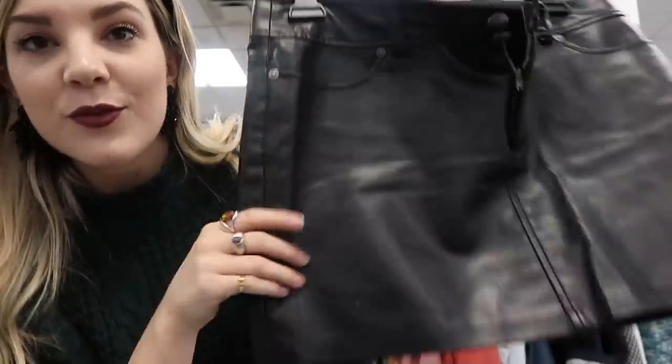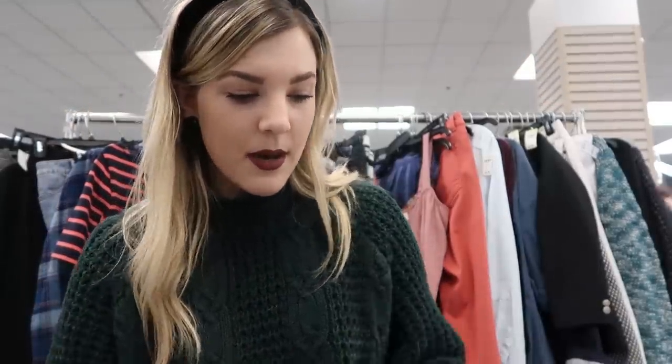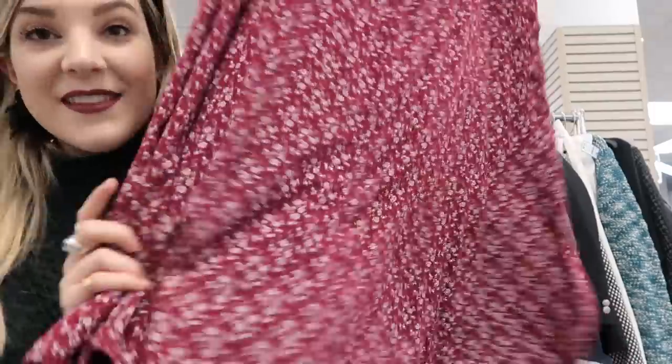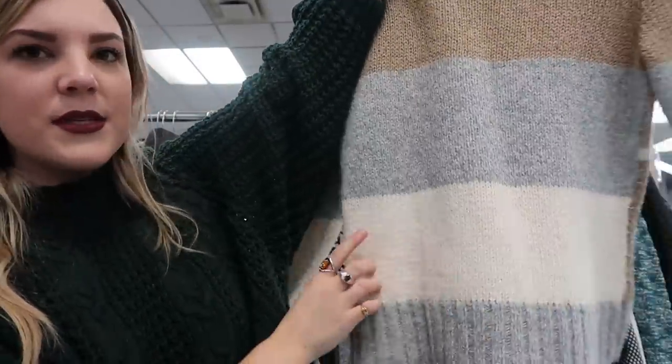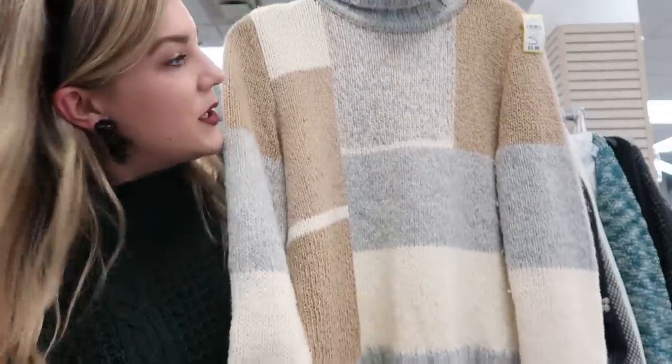This time did not disappoint. I found some really great items. This is a 90s little Express mini skirt — it is quite short, but since it's one of the lower waist ones I think it'll work really well with a sweater over top. I found this great little midi skirt with all these little button details going down the side and a little slit — the perfect prairie style skirt. My girl Liz Claiborne, always coming through. This is a neutral turtleneck sweater with great little patchwork color blocking and it goes striped onto the back. Zara is definitely making stuff similar to this.